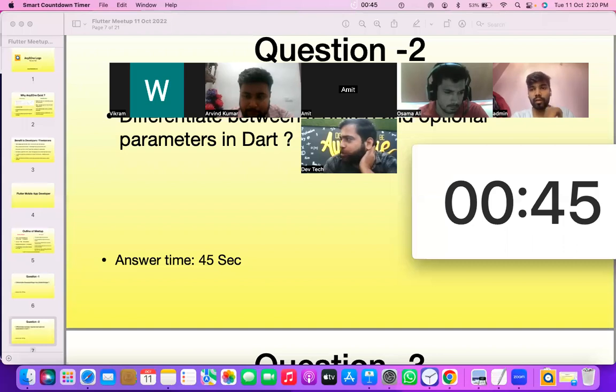Yes, in the required parameter, we can set a default value if someone does not send the value. But in an optional parameter, we can remove the value. It's not mandatory in some APIs or other things. So these are, I think, missing in that answer. The rest is fine. Okay, that was really good to add.